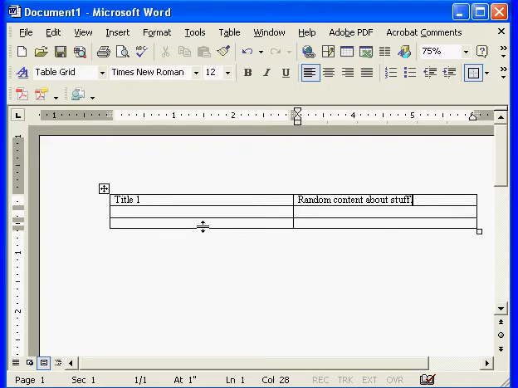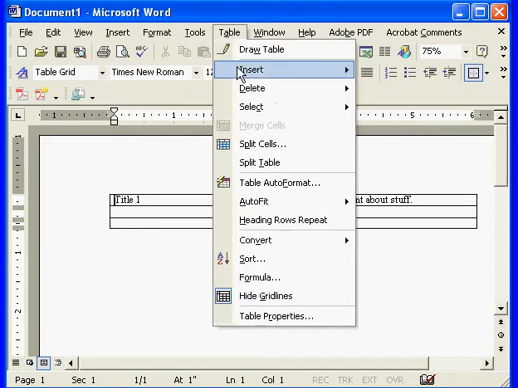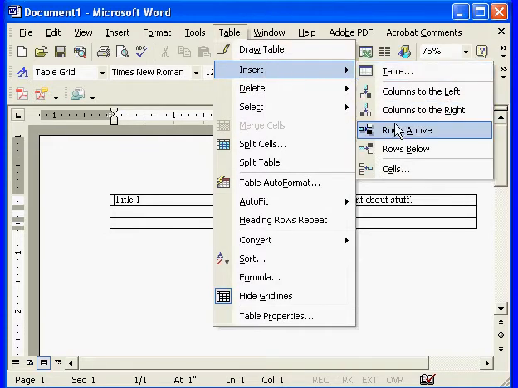Now, one of the things we might want to do, let's say we've completed this table, and we have all sorts of information in there, but we want to add a row to the table. We would click right before the word title there. We'd go up to Table, and then we'd say Insert, and we're going to insert a row. Now, we can insert a row above or below, but it's going to depend on where the insertion point is as to where the placement of the row will be. Okay, so you'll see this in a minute.